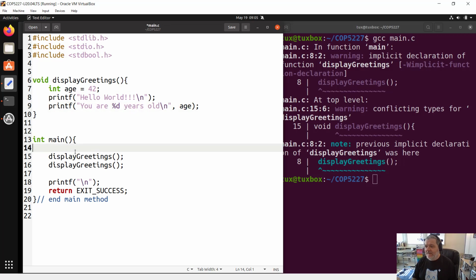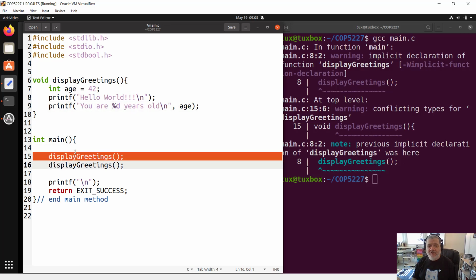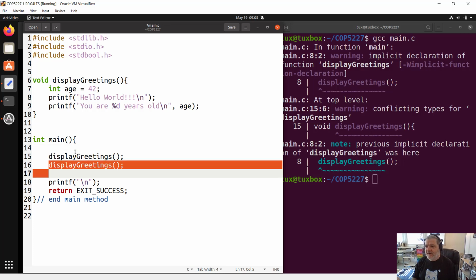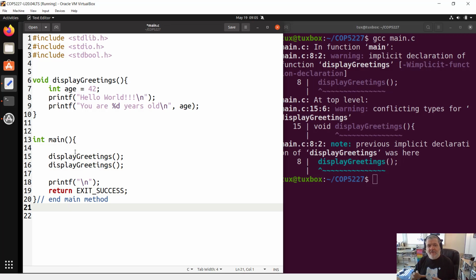When it finds here a call to the function, it's not going to be fooled into thinking that you are making an implicit declaration. It's going to say, no, no, no, you're calling the function display greetings. Let me check. You call it without parameters. Good, check. You don't expect any return value, check as well, we're good. This is a good call to the function display greetings. Same thing, check this one, compile the whole thing, generate the executable, and now we're ready to run.